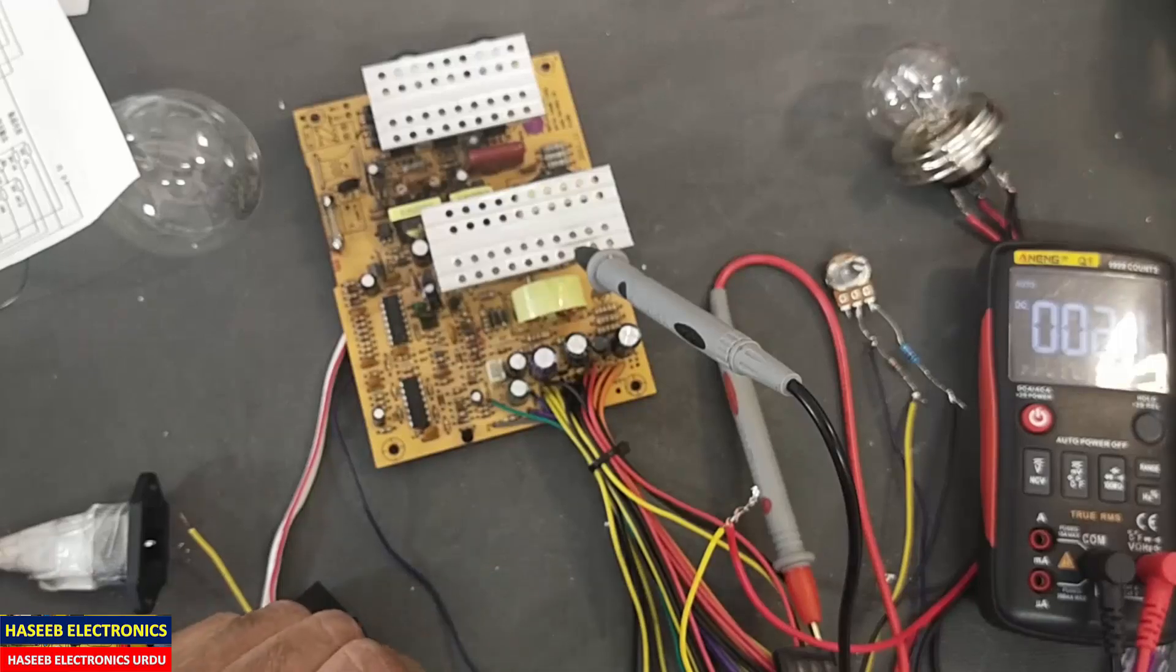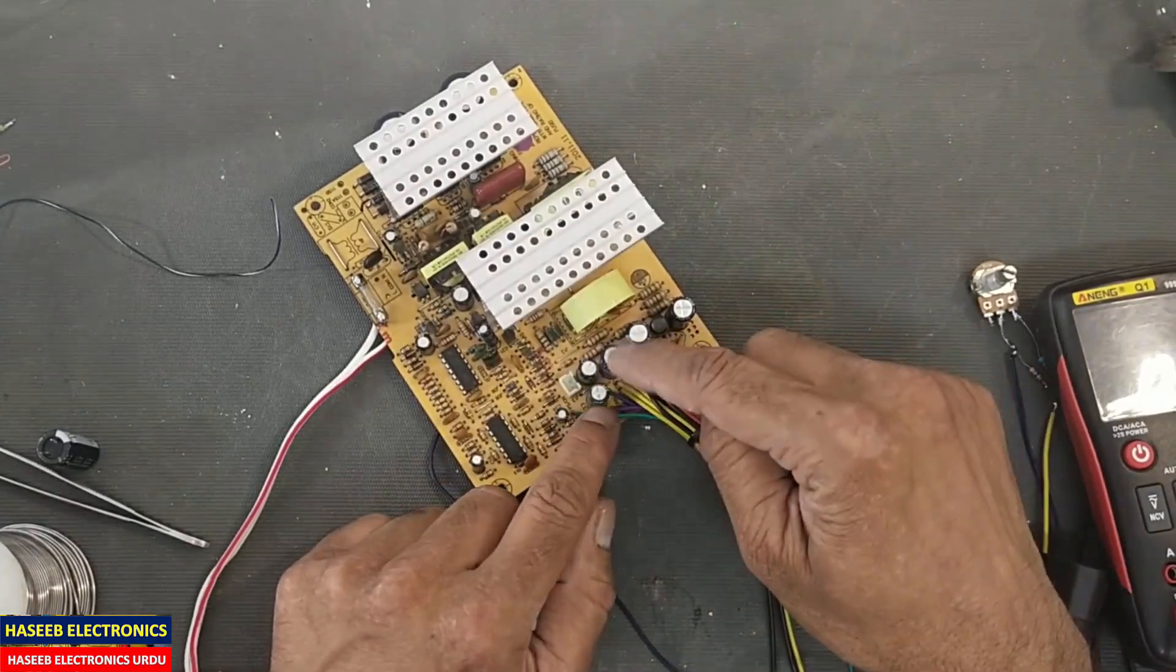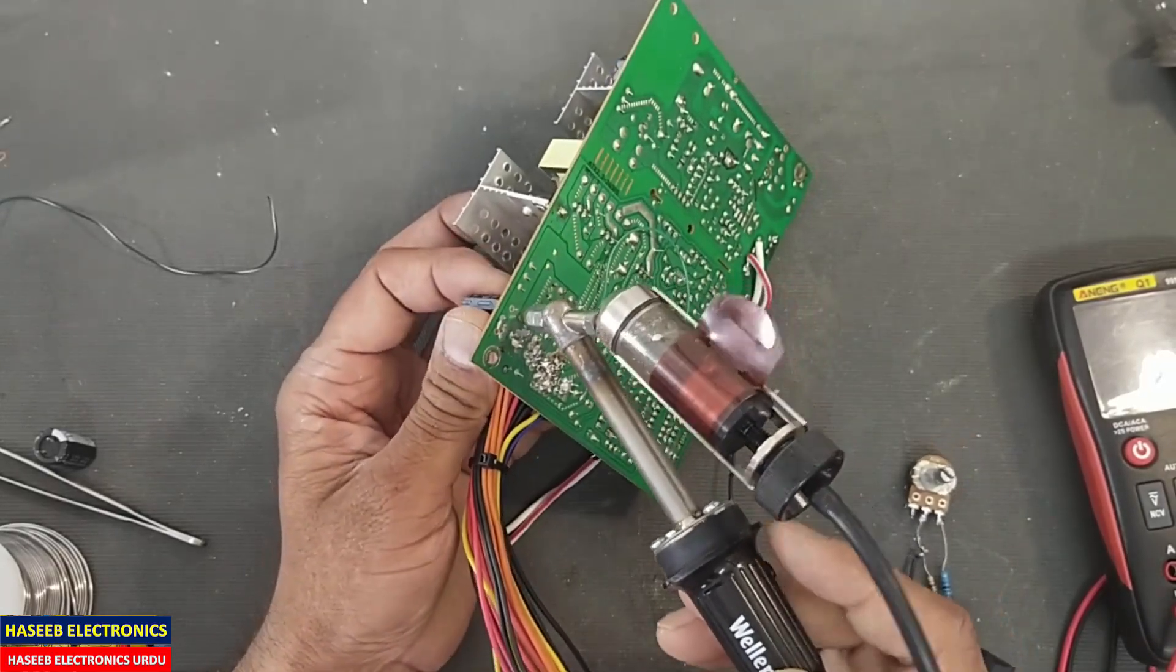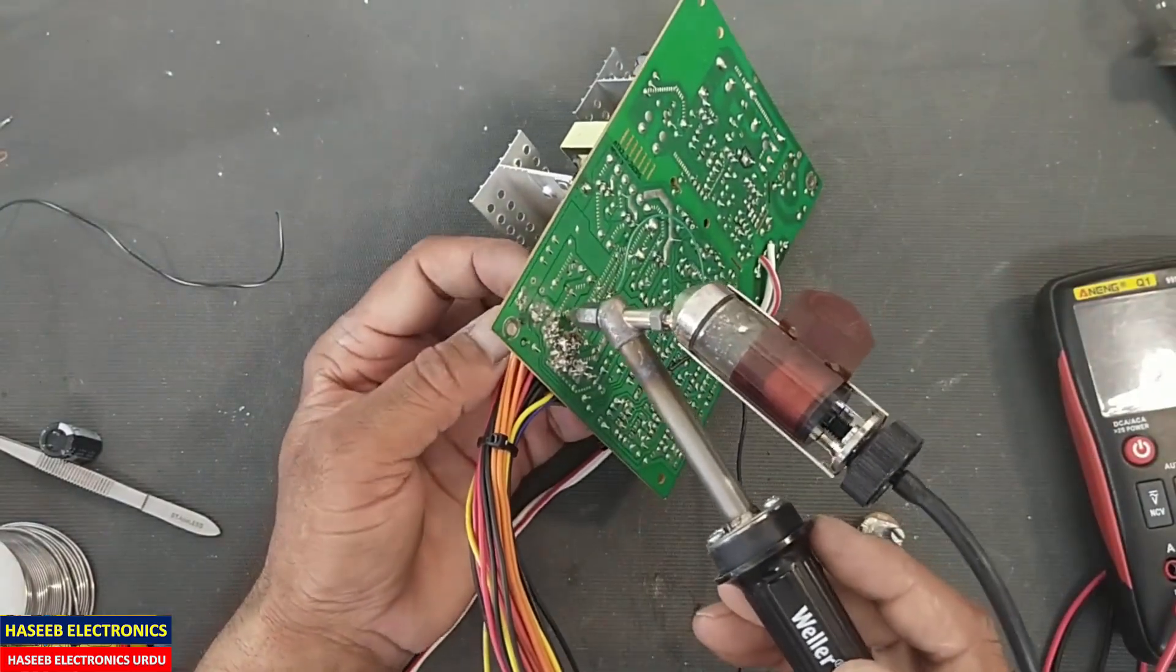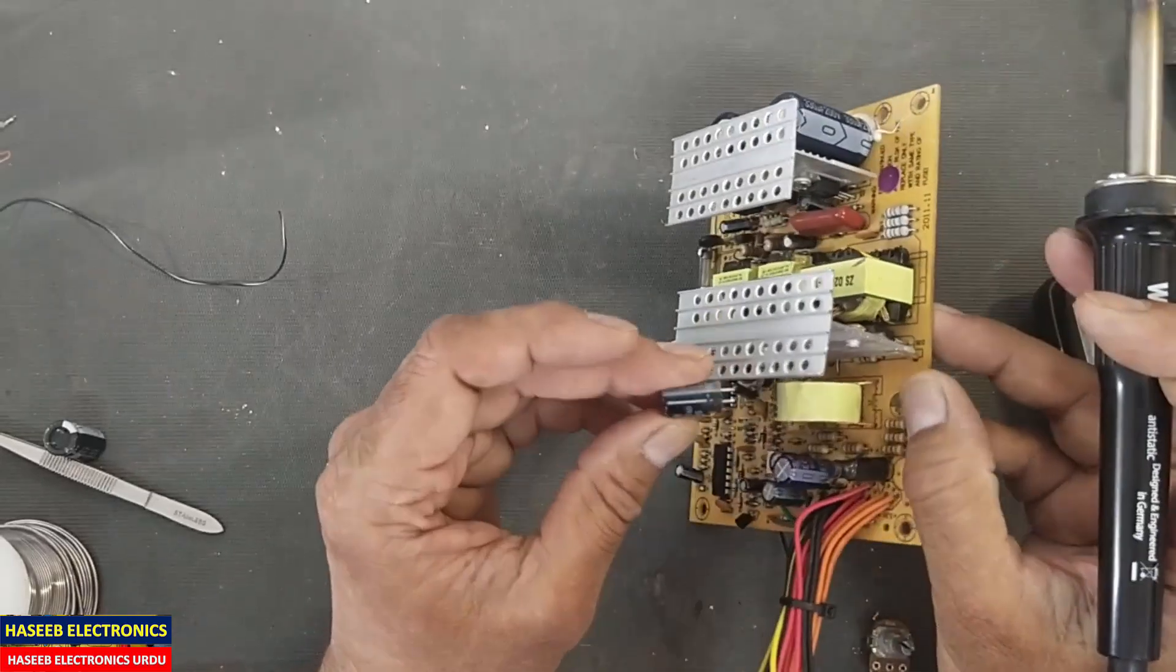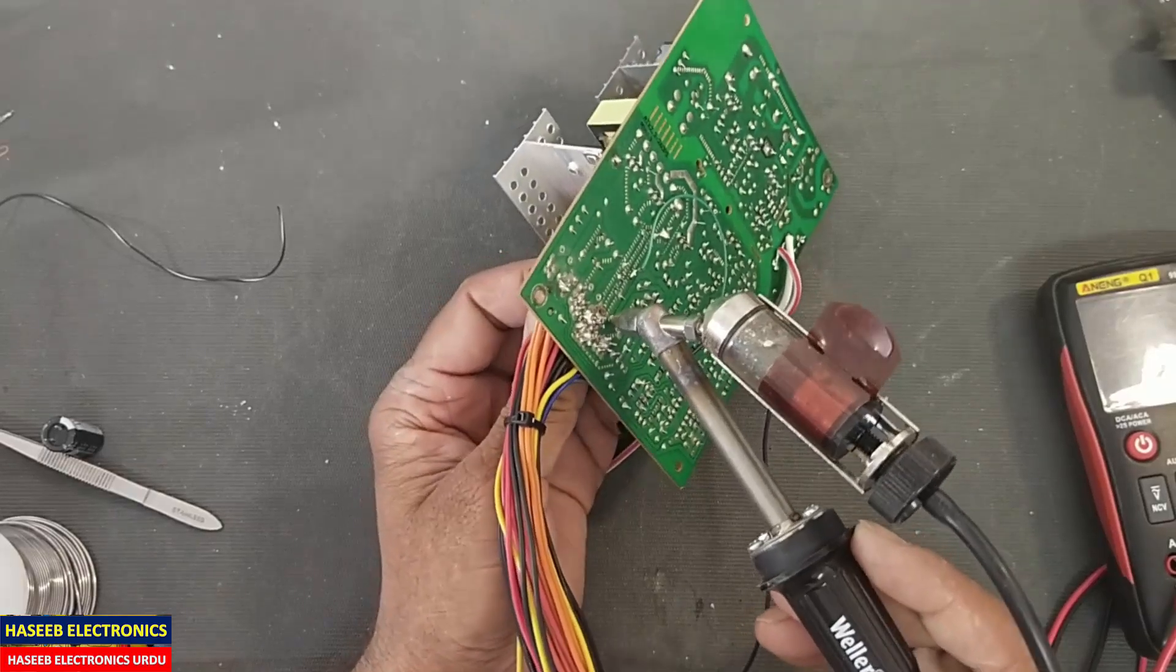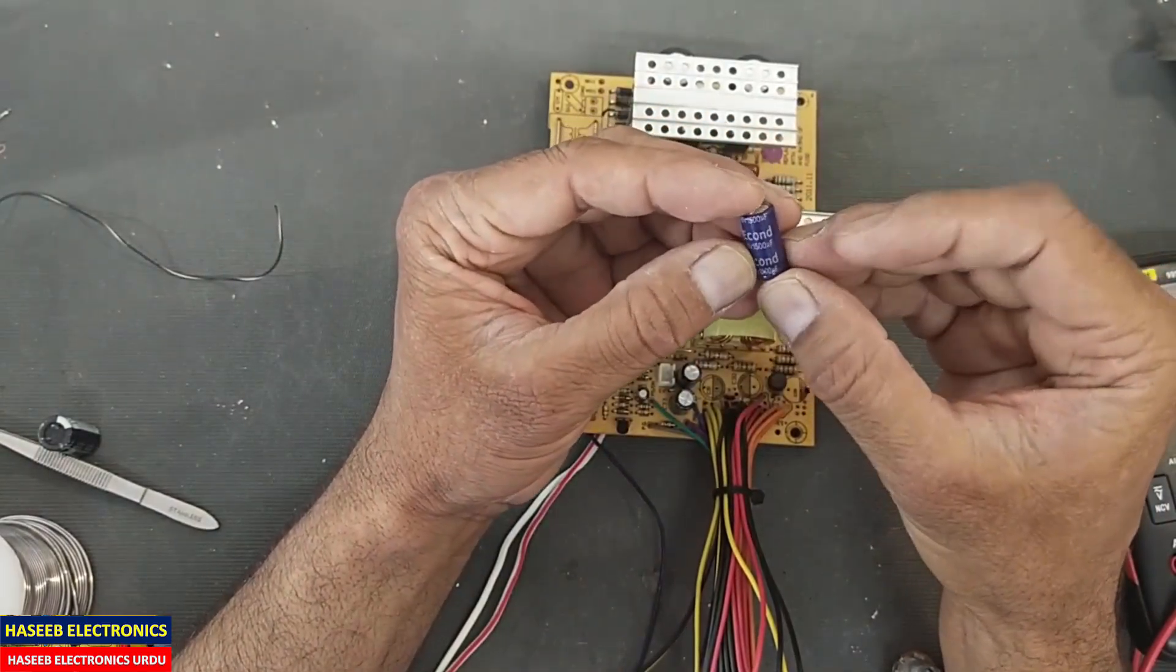And if you have any questions, please let me know in the comment box. Now we need to remove these capacitors, and we will just only leave here one capacitor. Other capacitors we need to replace and remove because when the voltage will increase, the other power supplies will increase and any capacitor will blast. And we will increase the voltage rating of that capacitor. That is, this time it is 16 volts. We need to install a good capacitor with at least the same capacitance that is in the 12 volt section, but the voltage rating must be higher than this one because our maximum voltage may reach up to 20 volts.